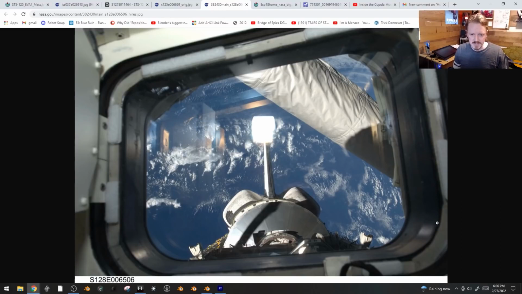And I love this one. They've got this sheet of plexiglass velcroed to the inner window, and I don't even know why. Maybe it's just to protect the window, or maybe they have different filters that they could stick on there for different levels of brightness or something for observation. I don't know, but if I ever saw this in a CG render, just a thing velcroed onto a thing, I'd think, this can't be CG. No one would ever think to velcro a piece of plexiglass onto a window, except we can do that now because we've just found this detail.